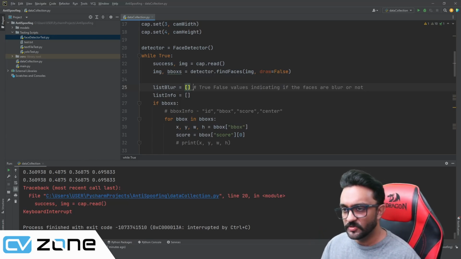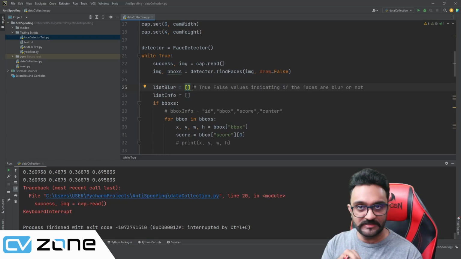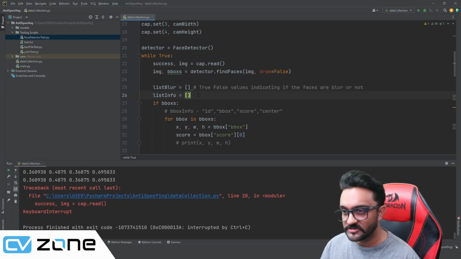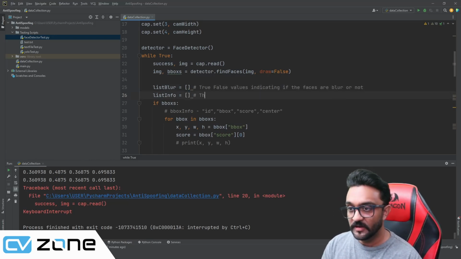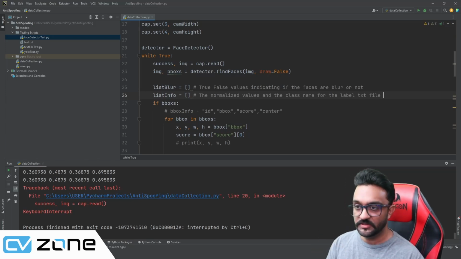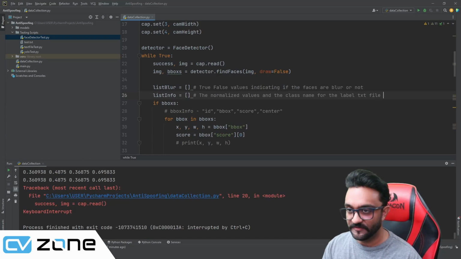So we need to save our values inside this. And then the list of info is basically the normalized values and the class name for the label text file. So this has all the information that we need to send to the text file.